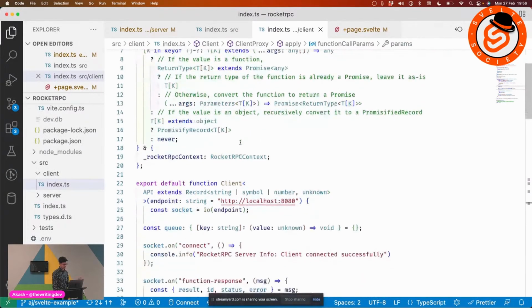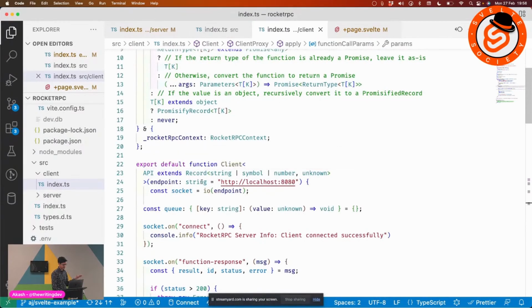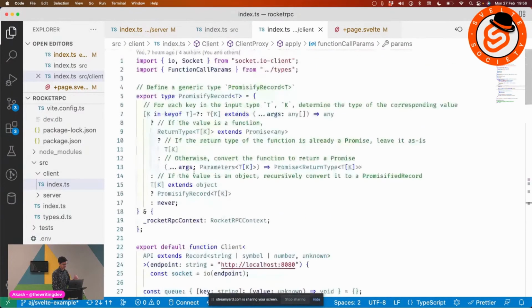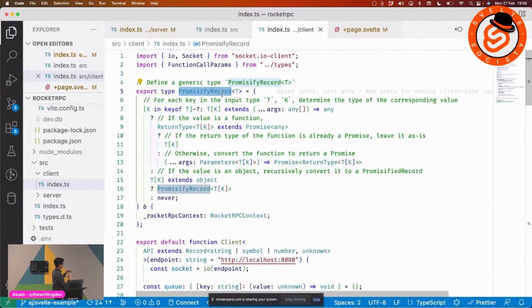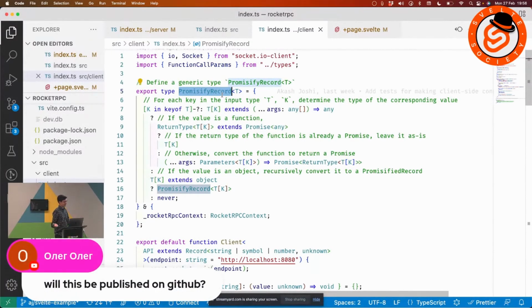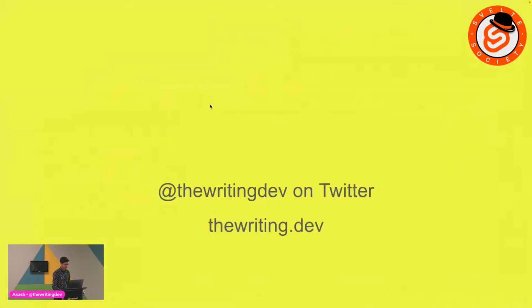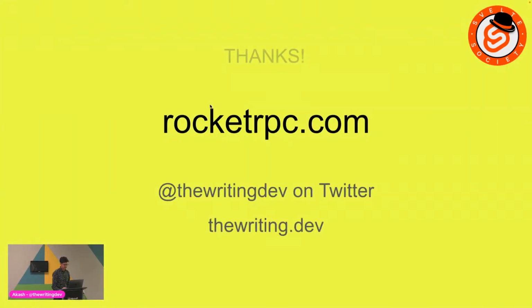Basically, I'm passing a generic to my front end, and I'm wrapping a promisify record type around it, which promisifies all of the return types, because all of the return types on the front end need to be promises, since everything's traversing over the network layer. So it's this one type which is doing all of the magic that we see around TypeScript here. And yeah, that's pretty much my talk, I guess.